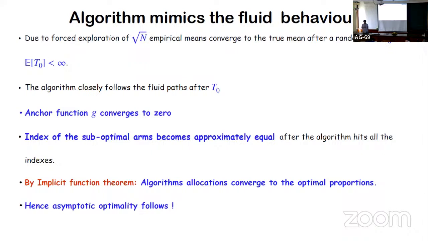Just dedicating square root n samples for each arm and getting a good estimate, if that was sufficient for distinguishing two arms, that would have been used by any other algorithm. But that's not sufficient. Yeah, but that is actually used in the track and stop algorithm as well for a similar purpose. They want to construct a good time, after which they want the empirical means to converge to the true mean at some rate.